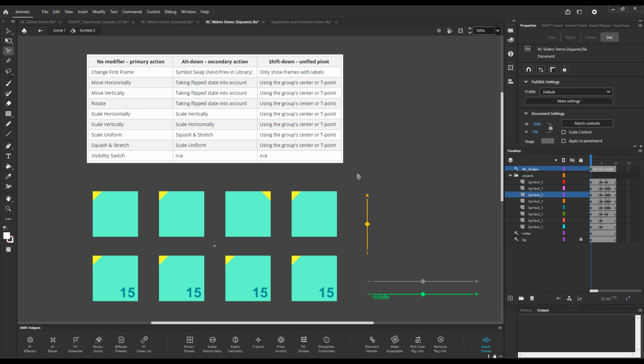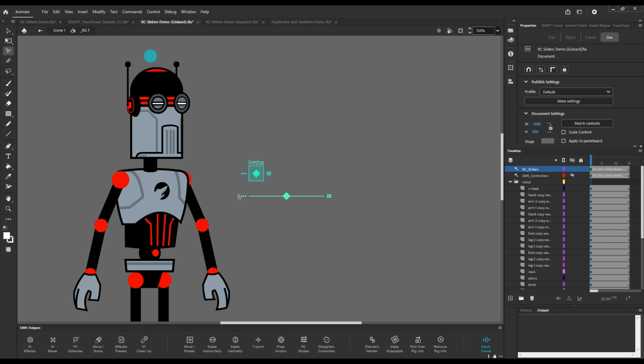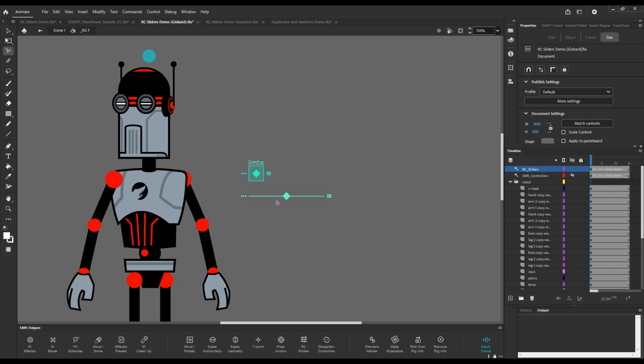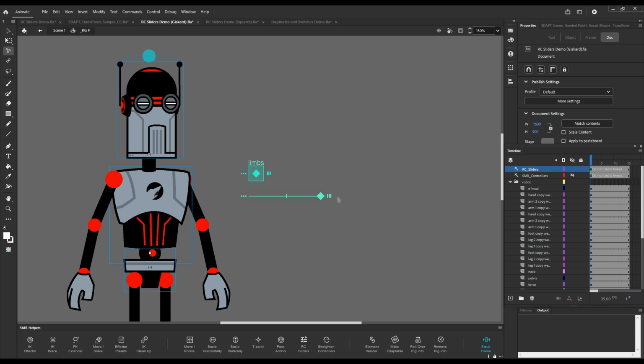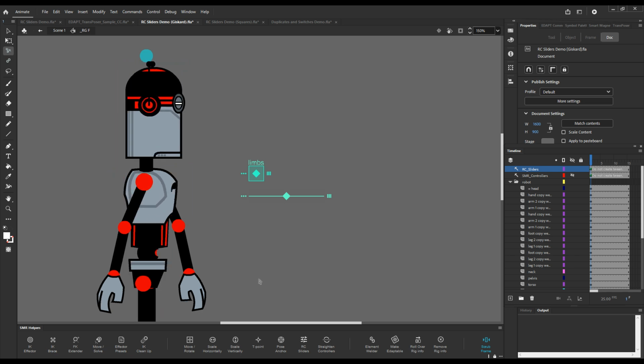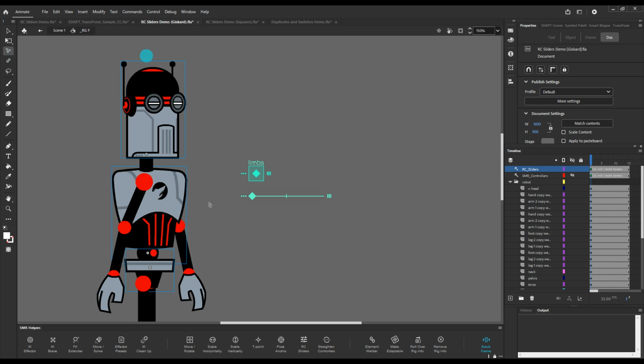Snap at the end of operation, we already saw that in this demo here, which will mean that when we end a transformation like this, the elements will snap into position, like what happened to these arms. If we switch it off, they will remain where they are.